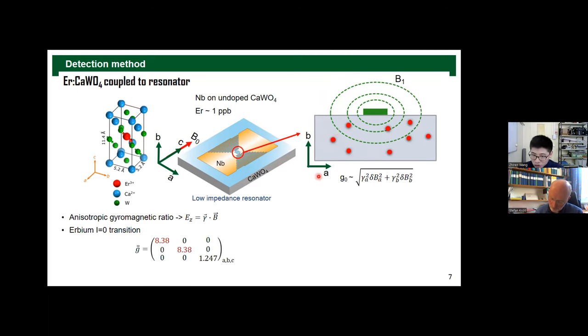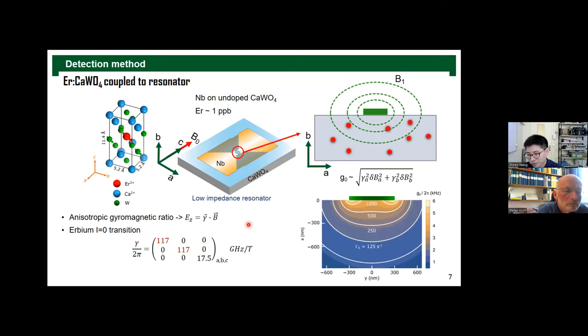And the two things I want to say here, one thing is that the specialty about this crystal is that the gyromagnetic ratio is anisotropic. And the electron g factor depends on the direction of the magnetic field. For example, if we apply the field along the crystal c axis and along the a and the b axis, the coupling is stronger than free electron. Free electron, you remember, is two. So we can also convert this g factor to a gyromagnetic ratio in units of gigahertz. And we can calculate the coupling constant based on our design that you can see. Within a depth of 1 micron, the coupling constant is between 1 kilohertz and 6 kilohertz, sorry.